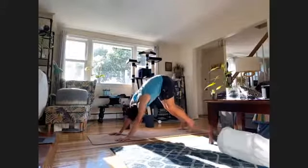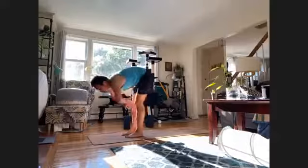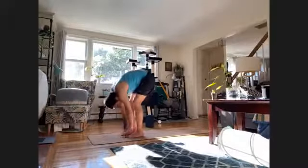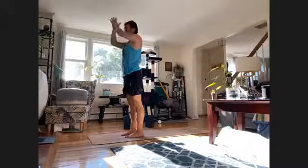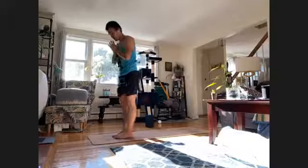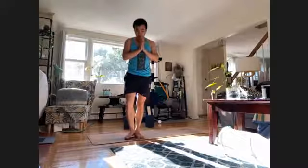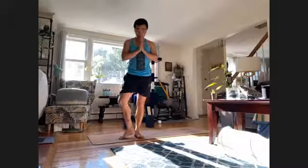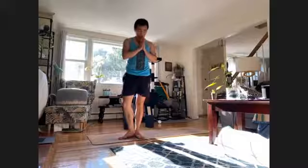Step by step, up flow to the front. Inhale, lengthen the spine. Exhale, fold over the legs and rise all the way up. And hand to heart center. We'll do the other side. Bring the feet together. And open the right foot to the right side to whatever extent that you're feeling comfortable with.